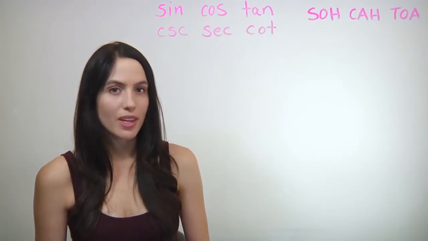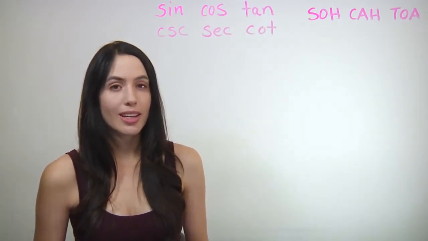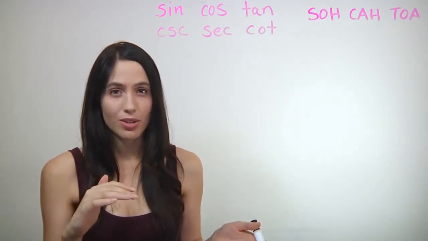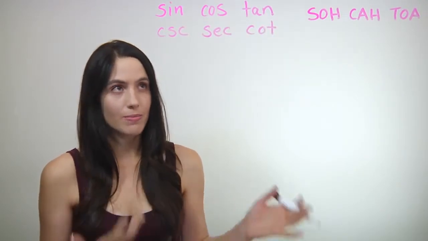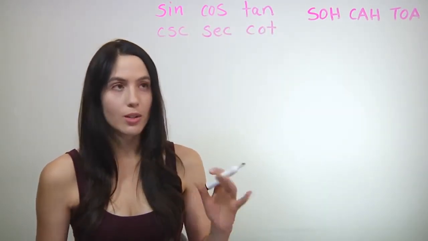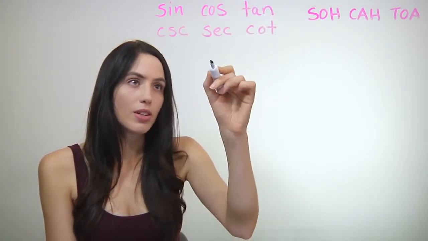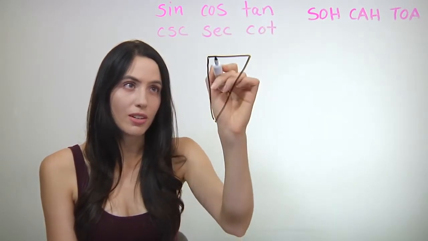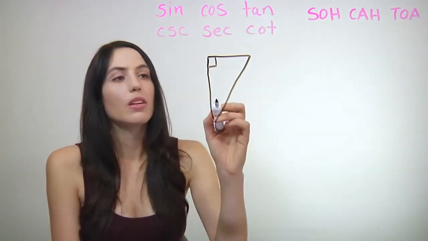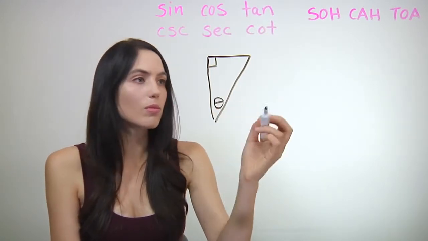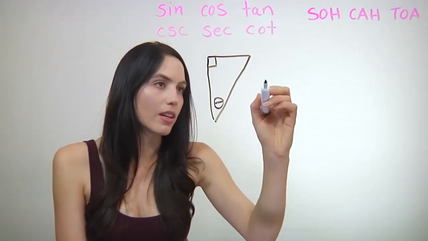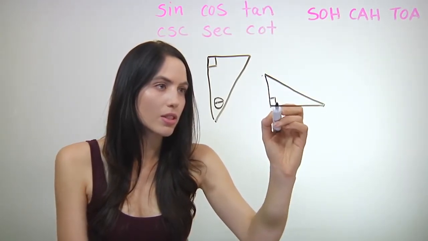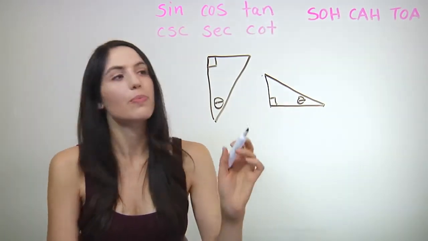Okay, I want to show you some things that can trip people up. One thing that confuses people is when the right triangle is drawn at a different orientation. So if it's sideways or on its hypotenuse. So for instance, you could have a triangle that's drawn like this. It's still a right triangle. It looks kind of upside down. Your theta could be here. You could have a triangle that looks like this. So it's the reverse of the one in our example.